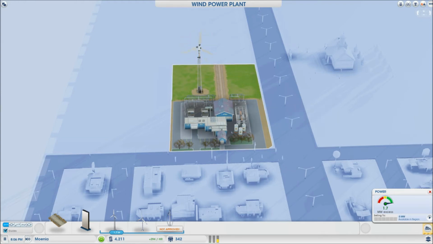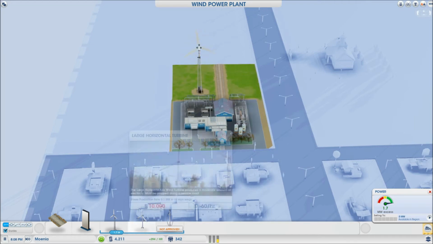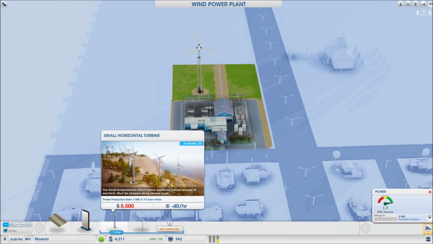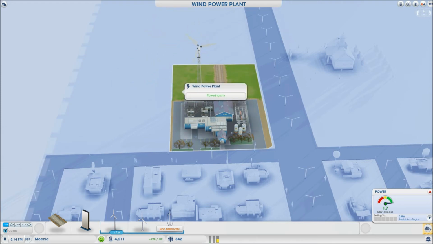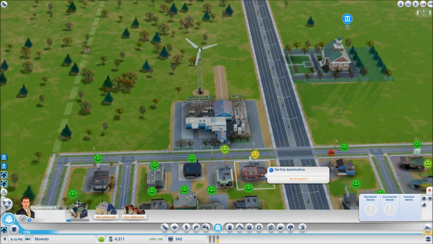And so what we want to do is, instead of placing more wind farms, all we have to do is add more turbines. So if we wanted to add more little turbines, we bring this up, and we just add more turbines to the one facility. Now we don't need it right now, so we'll go ahead and back out.